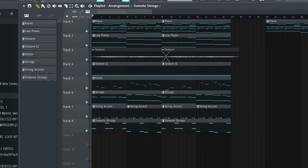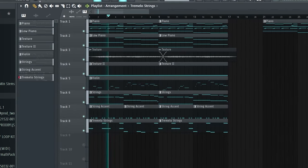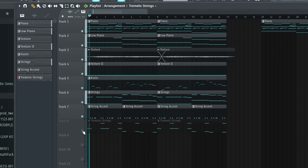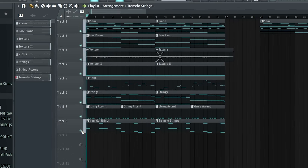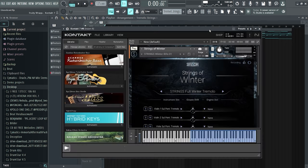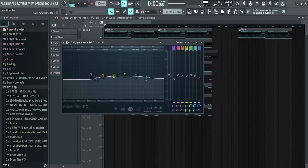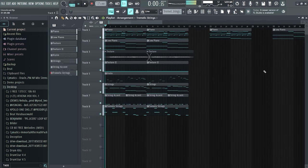And with them, without, with, it just sounds so much better with them. They're also from Strings of Winter, these strings full winter tremolo. And for effects, just one EQ. Altogether, it sounds like this.